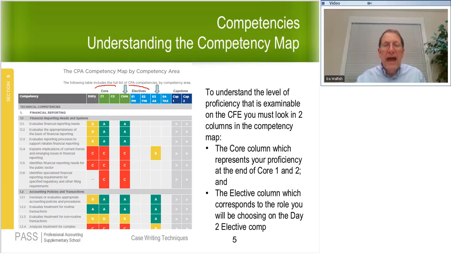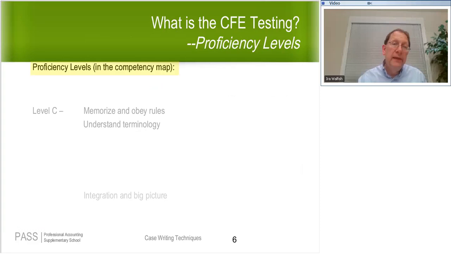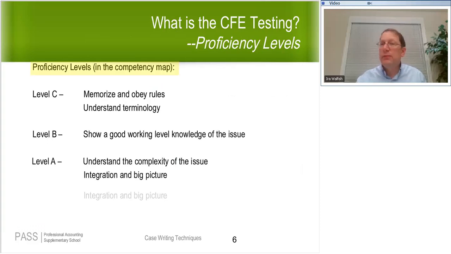The reason I don't think this is so important, and what I just said previously is more important, is that nobody goes into this exam worrying about level A, B, and C. Nobody's sitting there in a case trying to figure out if something is A, B, or C. It's true, if something is at level C, you don't have to know it as well as level A. But throughout the competency map, you're going to see A, B, and C on every single page, and that's what they're getting at here. It's not something I'd really waste time looking at. Nobody's answering cases and referring back to this. I'm just explaining it because it comes up all over the place in the competency map.